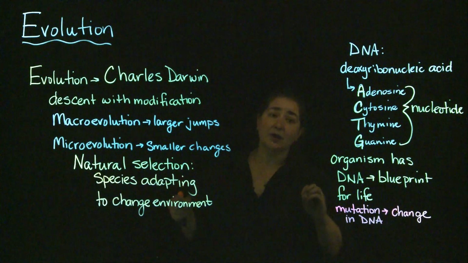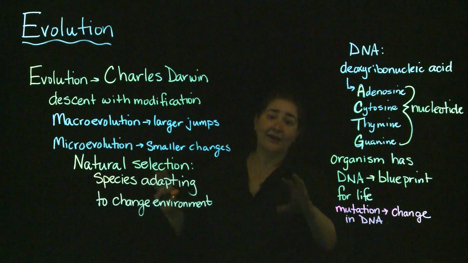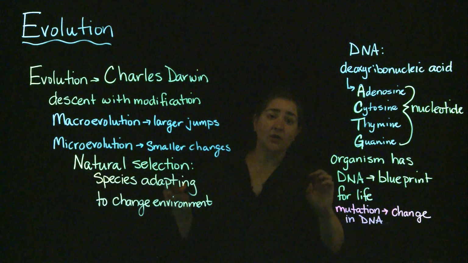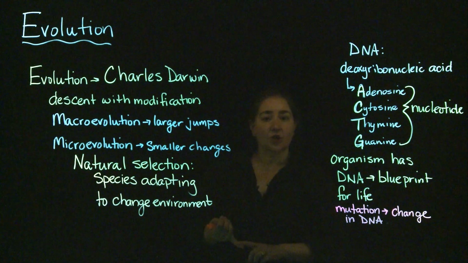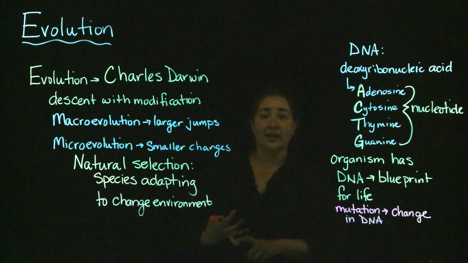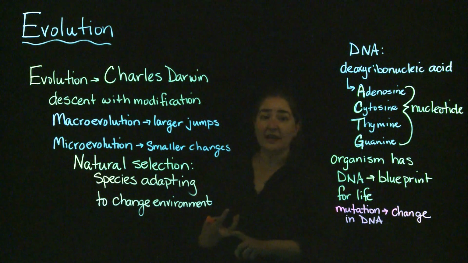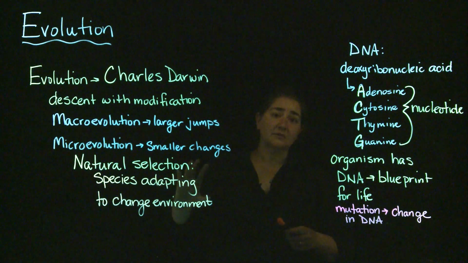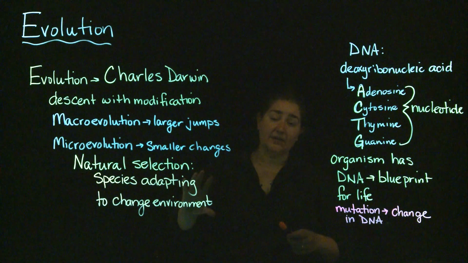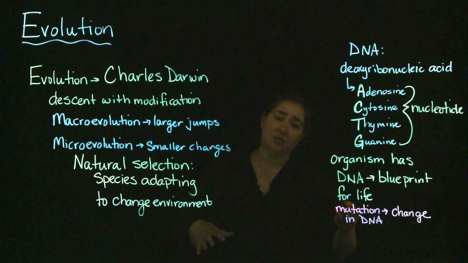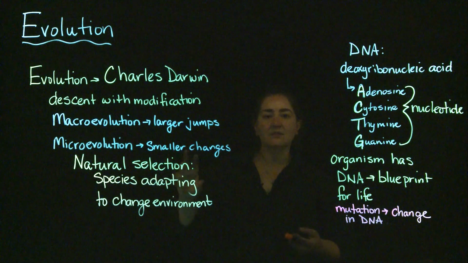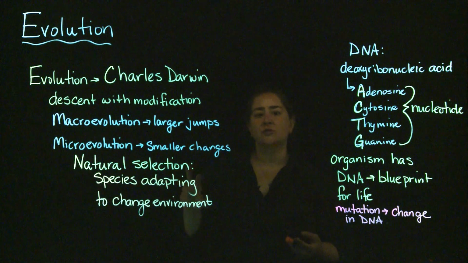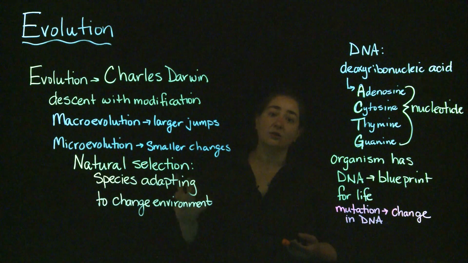Now within the population of beetles that you might find up in the forest if you go up into northern New Mexico, you're going to have some beetles that have darker shells, some that have lighter shells, some that may have colors in between. They're all part of the same species of beetle, but they've got some variations that go on. And that's something that's important to natural selection: you have to have naturally occurring variants that occur in the population.